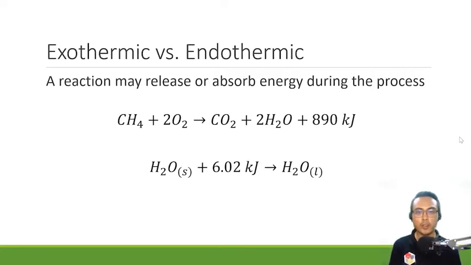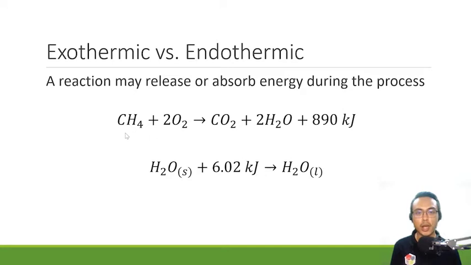The core concept of chemical thermodynamics lies upon the amount of energy that is being absorbed or released by chemical reactions, because that is what we are concerned about here. So we have here two types of reactions. One is endothermic and the other is exothermic. Now, the classification of whether a process or a reaction is endothermic or exothermic lies upon where the heat is involved. Is the heat being released part of the products, or is the heat being absorbed part of the reactants? Take a look at the first equation.